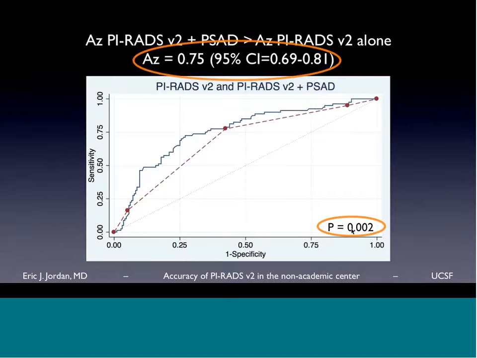So this was what people usually do. This is the most common thing that people do with ROC curves. They create 2, 3, 4 ROC curves. They look at the numbers. So what is the area under the curve for each one of those? Then they perform a formal comparison of curves, and they find one that has a statistically larger area, and they say that's the best approach. But we can go beyond that.